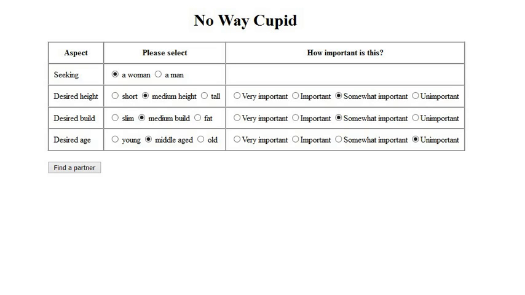There you go. How old? Well, I like my women to be somewhat mature, something of a MILF, if you like. So let's say middle-aged. As for the importance levels, well, I'm not fooling anyone really, am I? As long as she's female and got a pulse, she'll do me. So I'll set the importance levels for height and build at somewhat important, and rank the age as totally unimportant, just to ring the changes. Right, let's see who my dream woman is.